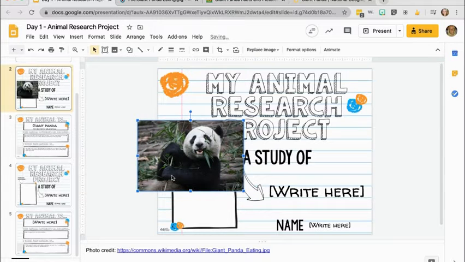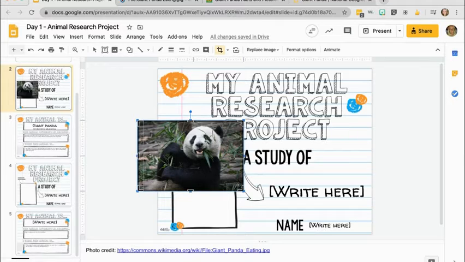But I also noticed there's some things in the picture that I don't really need, and I really want it to zoom in on the panda a little bit more. So I'm going to come up here again to my menu bar. I'm going to click crop image. And when I do that, these black lines are going to pop up around the outside. And I think I can bring in the sides a little bit. So I'm going to take my mouse to this black line here until it turns into a black arrow.